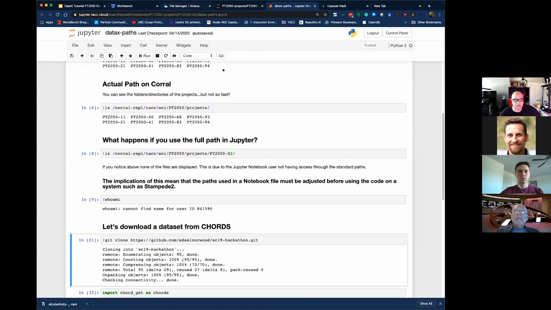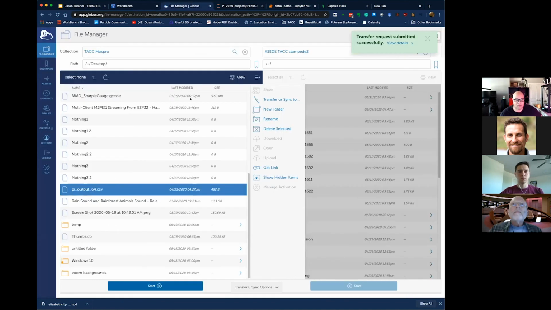So just doing a quick overview. For transferring files, we want to use Globus, so globus.org. Instructions for using globus.org are on the PT DataX website, right up at the top. It gives you all the information you need in order to transfer files back and forth. And this is designed for large files, anything over about a gig. HTTP requests, in other words regular websites, don't like to send. They start to time out, you start to have issues, and you've probably noticed that as you've downloaded things over the years.